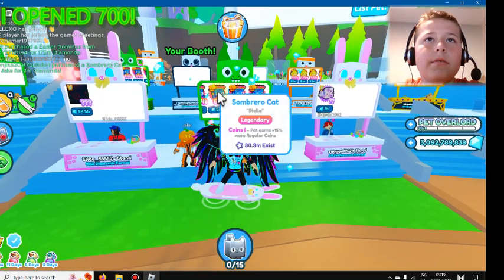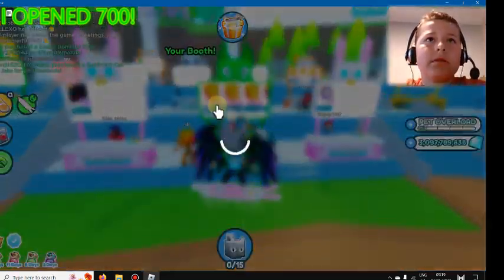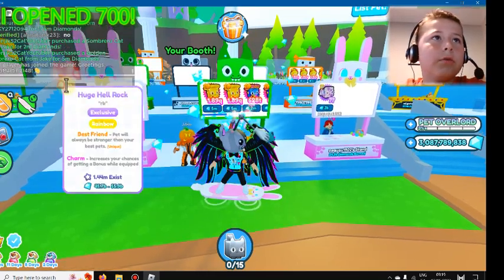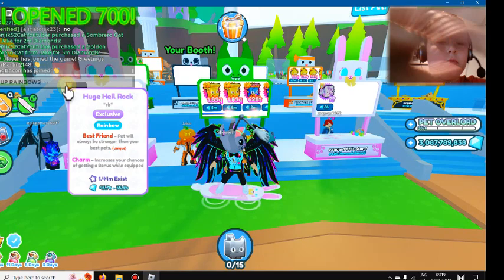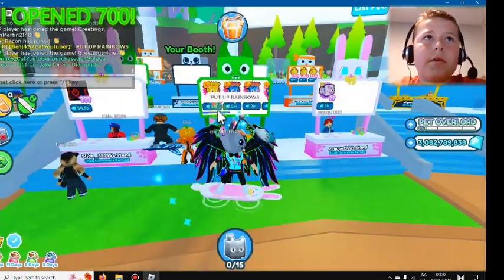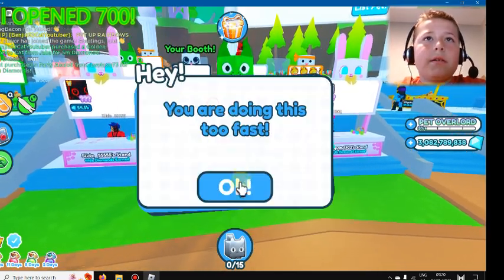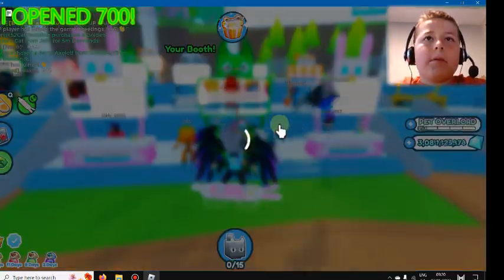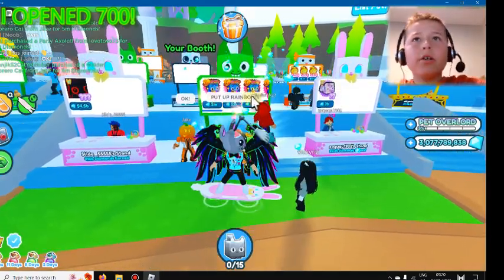There we go. Oh, there's some goldens. Yes, I need goldens. Put up rainbows. I'm gonna buy those goldens till I get only 3 billion. Come on, give me those goldens. Yes! Good amounts here.